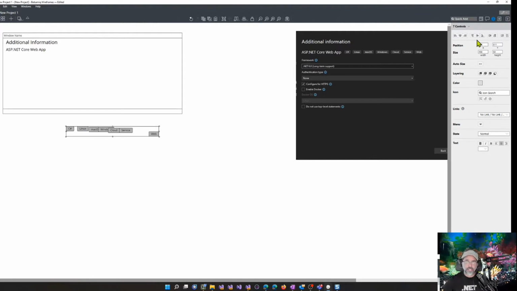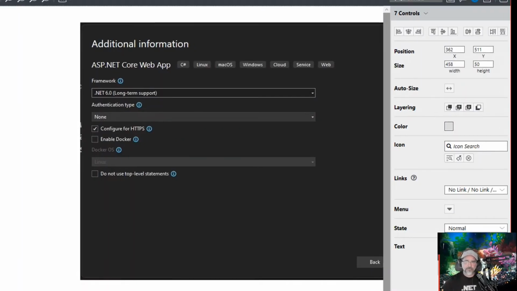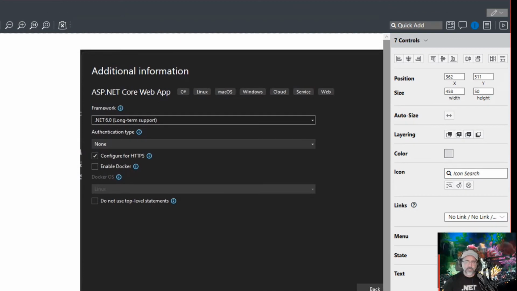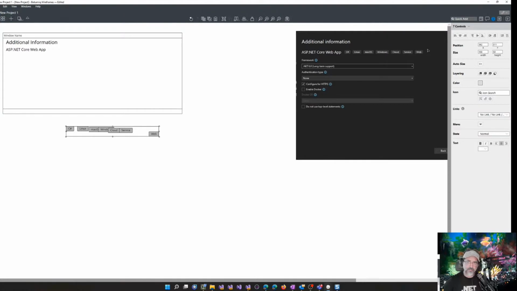Now we need to do some sort of alignment on these. Let me zoom in on that. So our alignment option. What I'll do is align these horizontally, and then I'm going to space them out. So we'll take a look at that. So let me go ahead and align the middle. So now we've got the alignment, and then I'm going to space them out as well. So there we go. So spaced out horizontally.